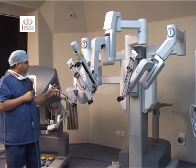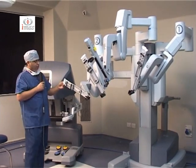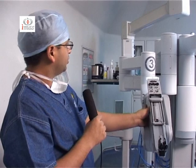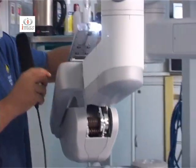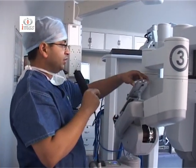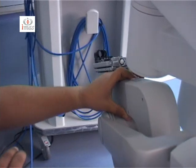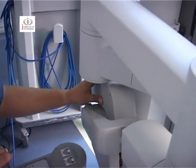This is again the second instrument arm and the third instrument arm. The third arm can be taken from both sides of the cart, as I already told you. Now the third arm has to be brought behind the patient cart. So to store the third arm, you have to bring it here. The third number should face towards you. Pressing the port clutch button, you just move the setup joints together. Press this clutch button and just pack the arm and take it behind the setup joint and move it down.